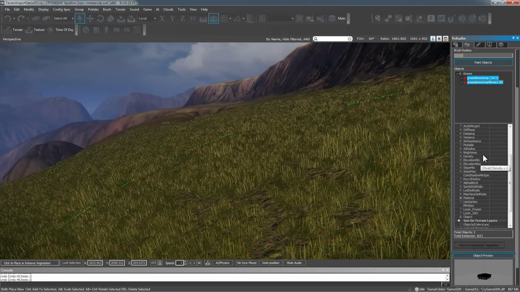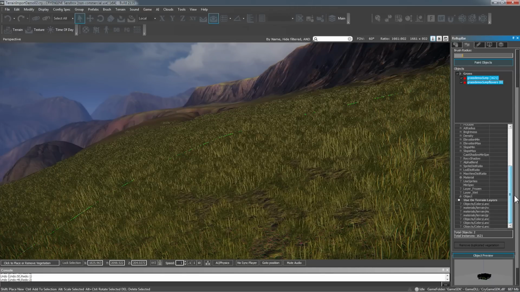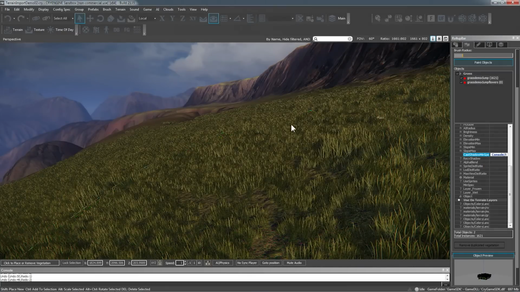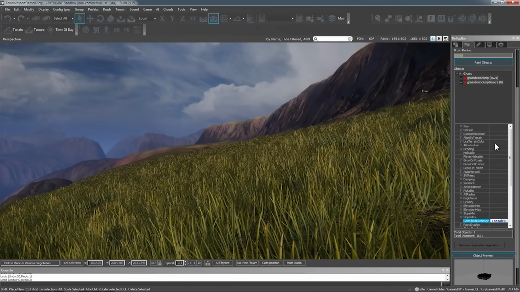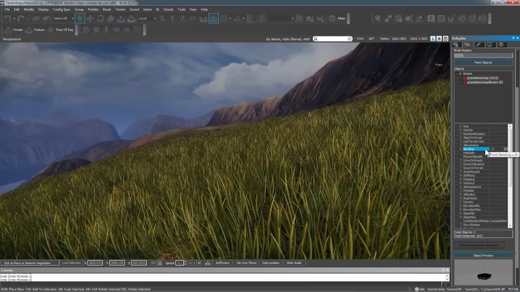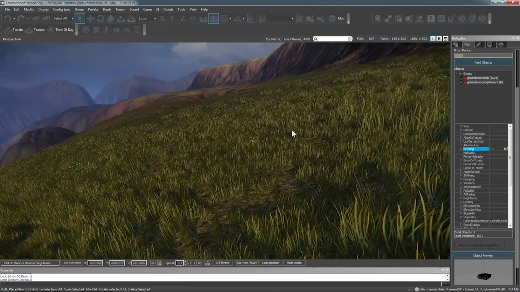First, scroll down to the Cast Shadow Min spec and change this to medium. Having the grass cast shadows really adds some nice definition to the clumps. Then let's go over to this bending option here and type in something like 10. Notice how it automatically adds some procedural noise animation that resembles wind.